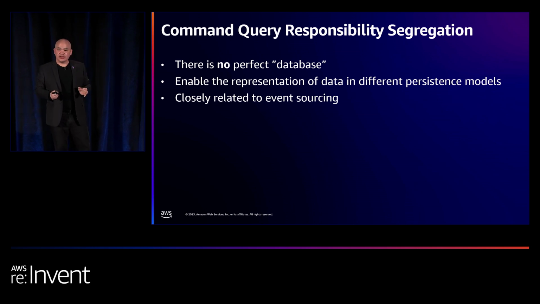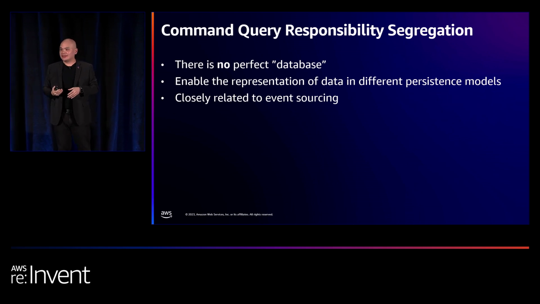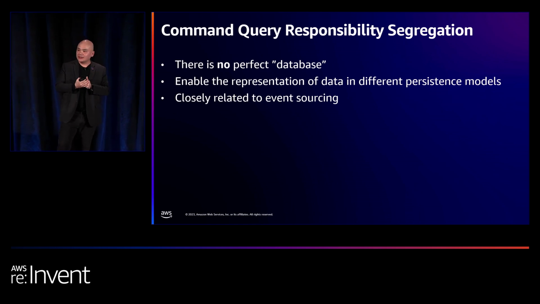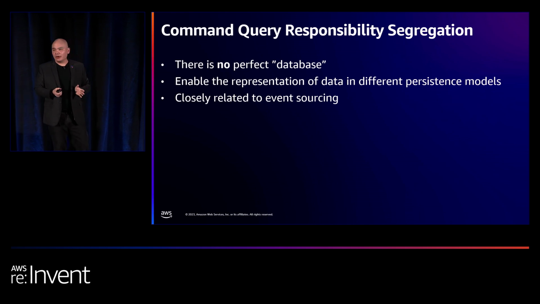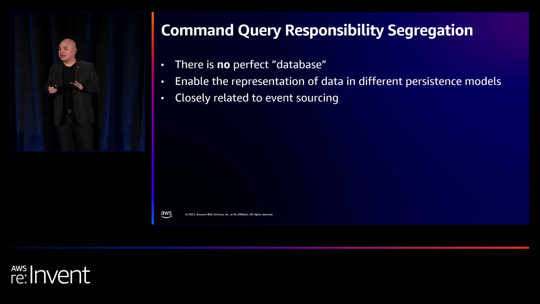This is based on the assumption that there is no perfect database that is suitable for every use case. Normally, when we get a requirement, we design the data model and store it in the database. And most of the time, we get another requirement to pull the data to display on the screen or the API in different read models. This is going to cause a lot of CPU consumption if we don't decide well. Like I said, there is no perfect database for every use case. So we need a pattern that enables the representation of the read model in a different persistent model. With CQRS, we're going to achieve that goal. And CQRS itself is closely related to the event sourcing pattern.